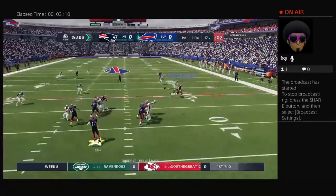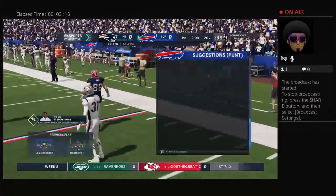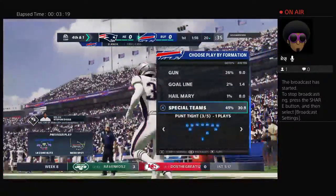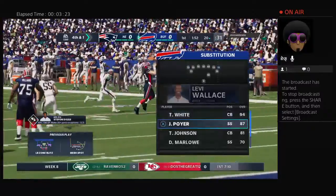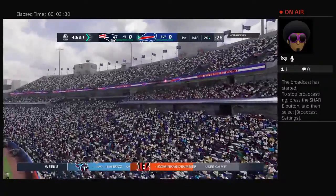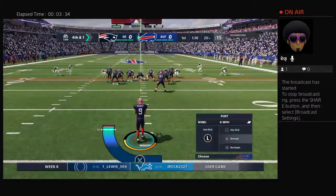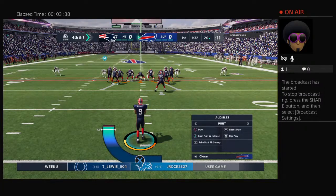Allen from the gun on 3rd down. Finding Knox there, complete. And they're going to mark him down short, maybe by about a yard, if that. They get only 4 that time as that leads us to a 4th down. On 4th down, on is Corey Bojorquez to punt. Back deep, Taylor Gabriel.